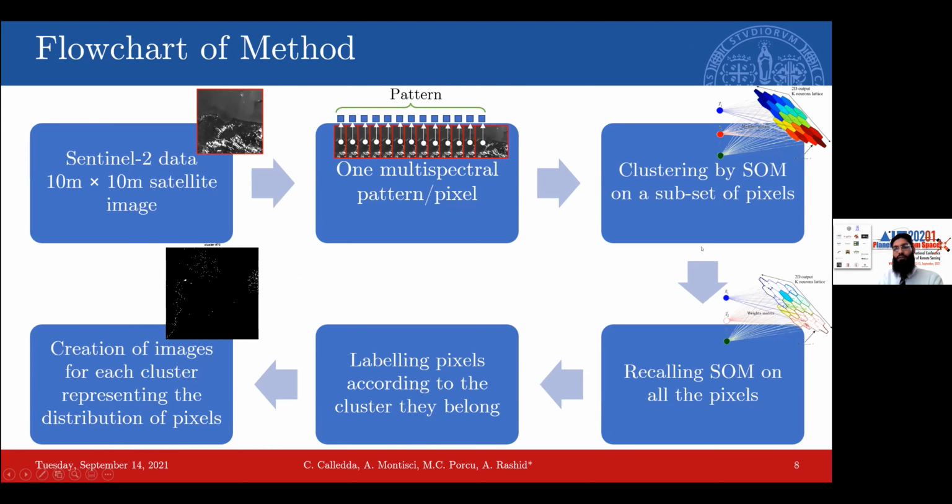And after that, we call the same SOM on the other images. And after that, we labeled them as to whether they are plastic or not, by 1 and 0. And at the end, we create different clusters with the help of the images to get the output to identify whether plastic is there or not, and what is the density or concentration of the plastic available in that area.